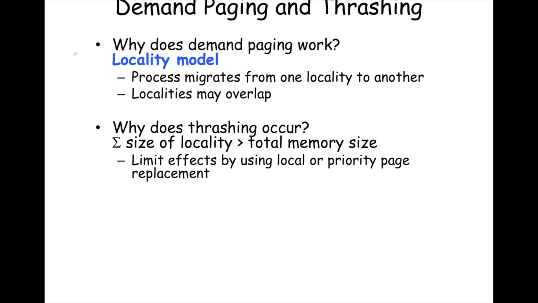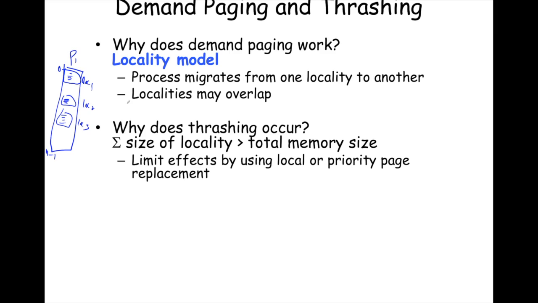And when a process executes its instruction stream, we talk about some process, P1, and the instruction stream from instruction 0 through n-1 in the virtual address space. You're going to execute a bunch of operations in some location and maybe jump to another location, execute some instructions, jump to another location, and so forth. The localities may overlap, but in your execution of your instruction stream, you're going to switch from one locality, locality 1, to another locality, let's call that locality 2, to another locality, let's call that locality 3.